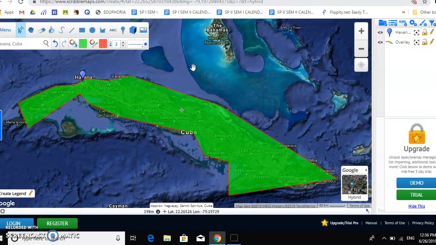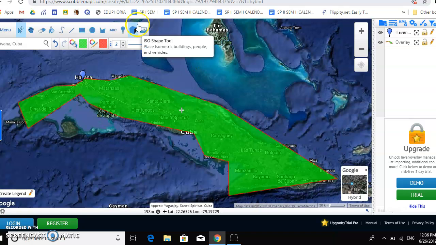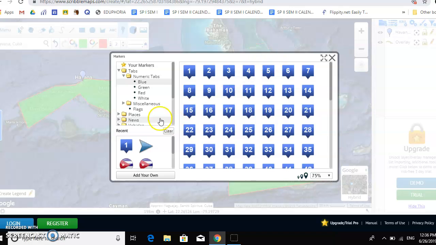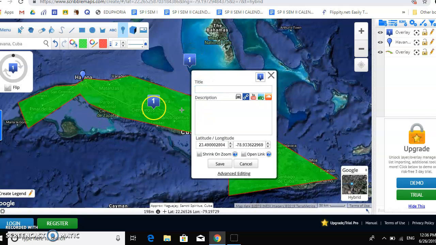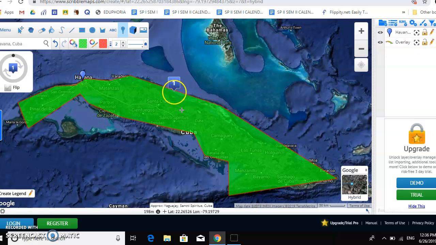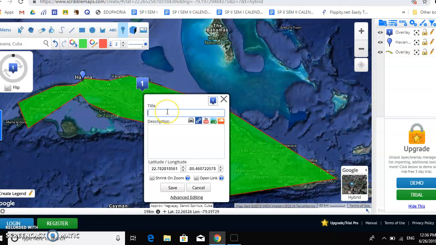Okay. The third thing I'm going to show you guys how to do is to add a marker that'll indicate where you can share information on a food from your country. Okay? So because you're going to be researching multiple aspects in relation to your food, let's go ahead and start with number 1. Over here. Okay. And this is going to be, well, my food is called ropa vieja.